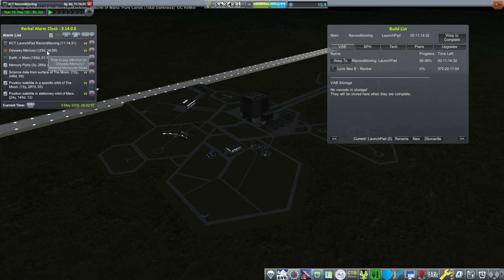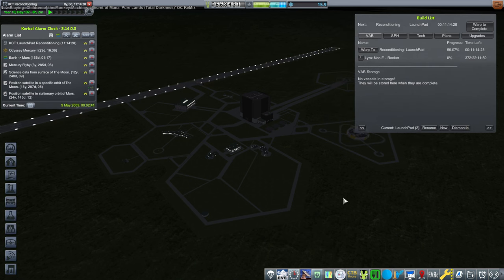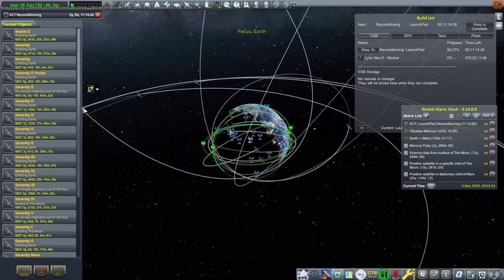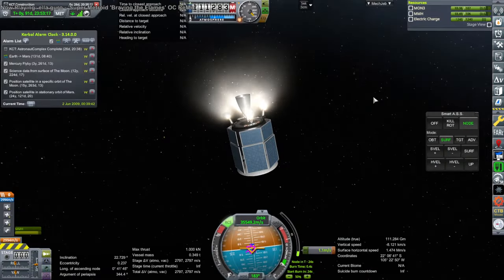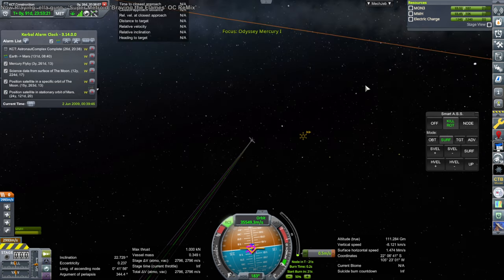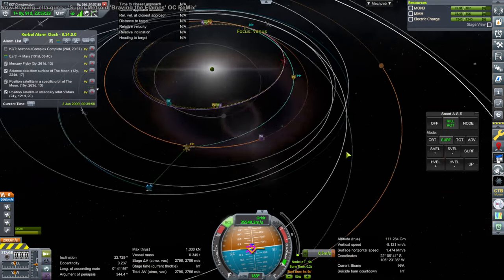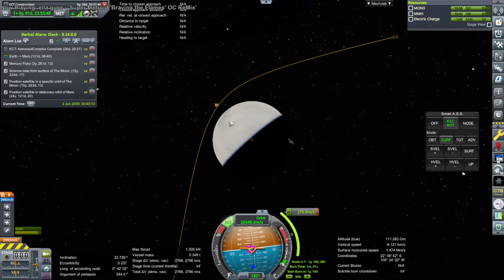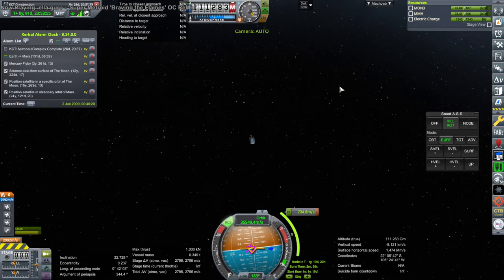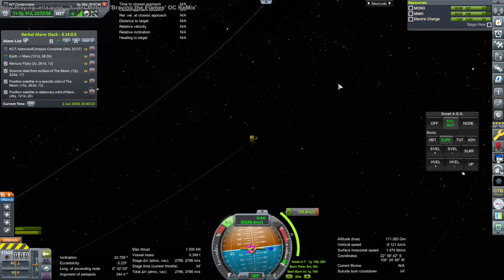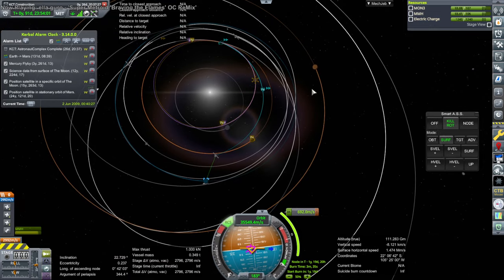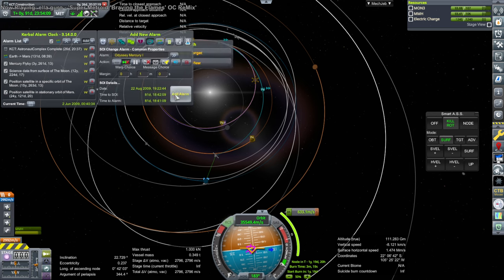Okay, but let's focus on the Mercury mission's maneuver node, which will get closer to Venus. It's gonna do a flyby of Venus in order to get to Mercury, but that's still a long trip. Well, everything seems fine with the little probe so far. Hey, that's the Venus encounter over there. Seems like a pretty good match. Okay. All right, it's on its way, and then we have another burn after Venus. But that seems to be thrown off. We'll wait until we pass Venus before we deal with that. So we're going to have the SOI change alarm for Venus.